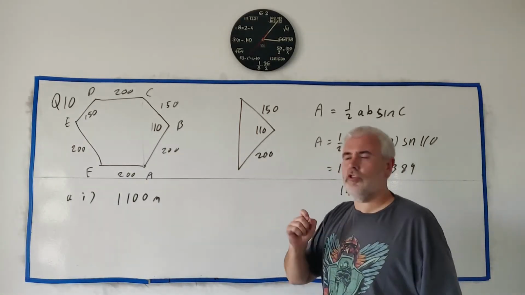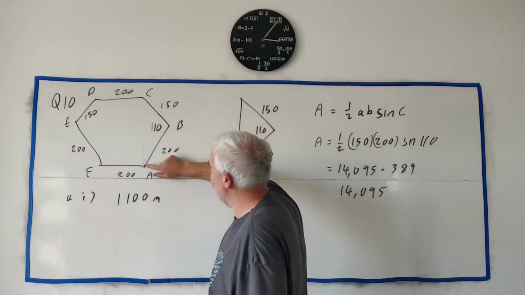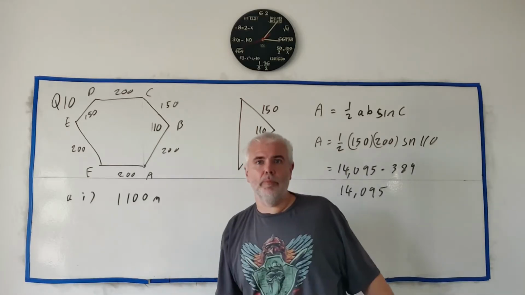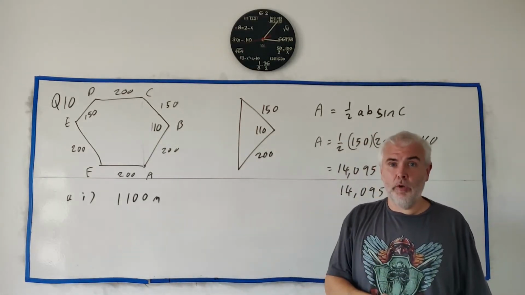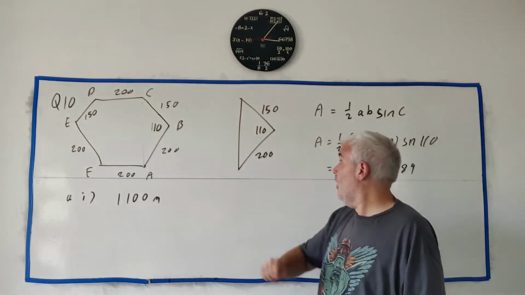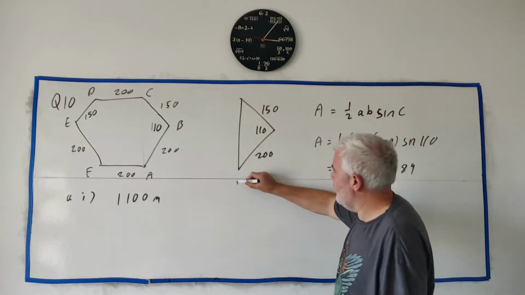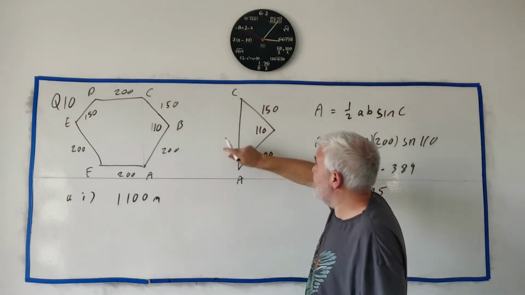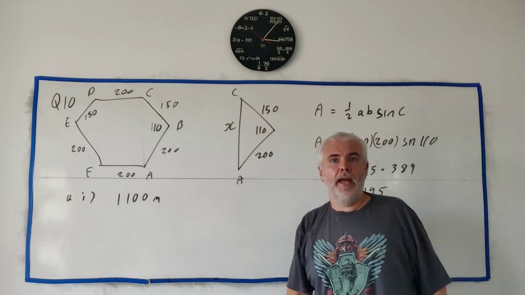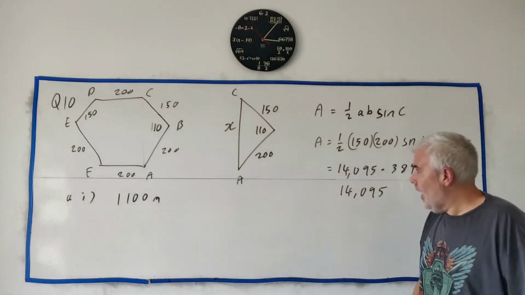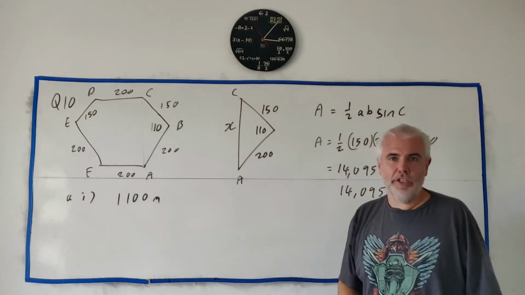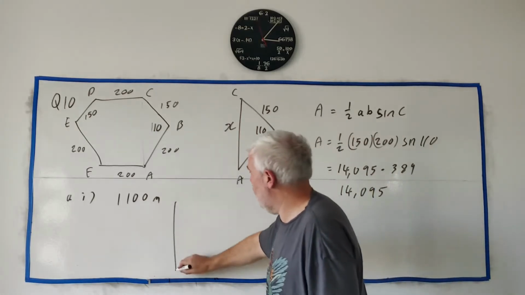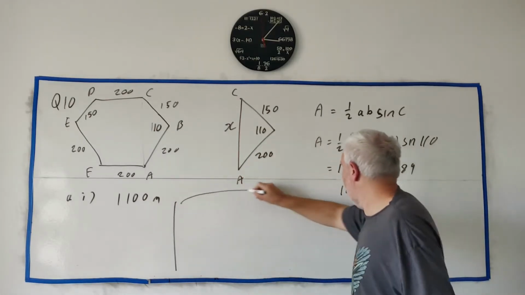Next up, they want to know what's the distance from A to C up here. They give you help though, they tell you use the cosine rule. It'll be easier to look at this one here. This is also A and C, so what's this length here? Let's put it in as an X, and we use the cosine rule. Cosine rule is the worst one to use. It's long, it's awkward, but in this case it's all nice and set up for us.